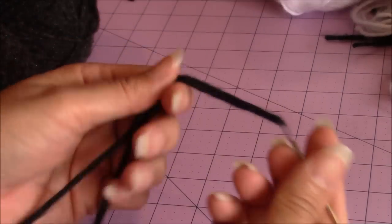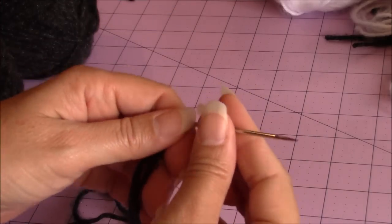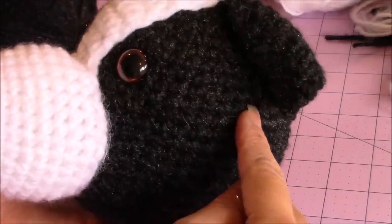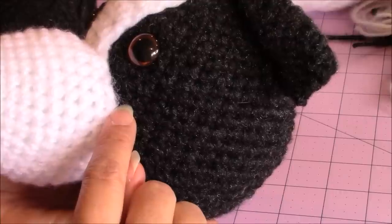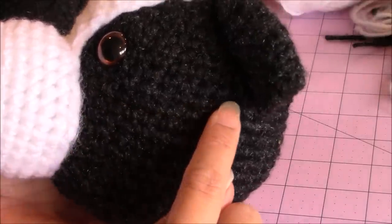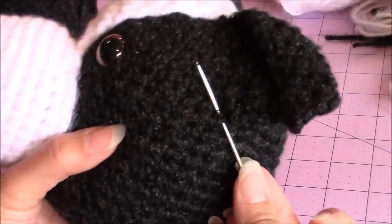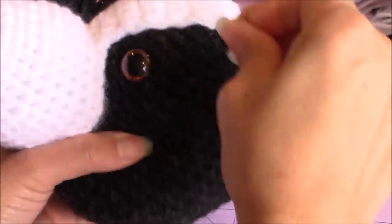Now I'm going to show you how to put the hair. You're just going to get your black yarn, the effervesce black yarn, and put it onto your tapestry needle. Then you're going to take your dog, and starting from the corner of the ear, and then going straight down towards the nostril, about two rows down from the eye, you're going to be making a line of hair. So we'll start from up here at the ear, and you're just going to get a stitch with your tapestry needle and just bring the yarn through.